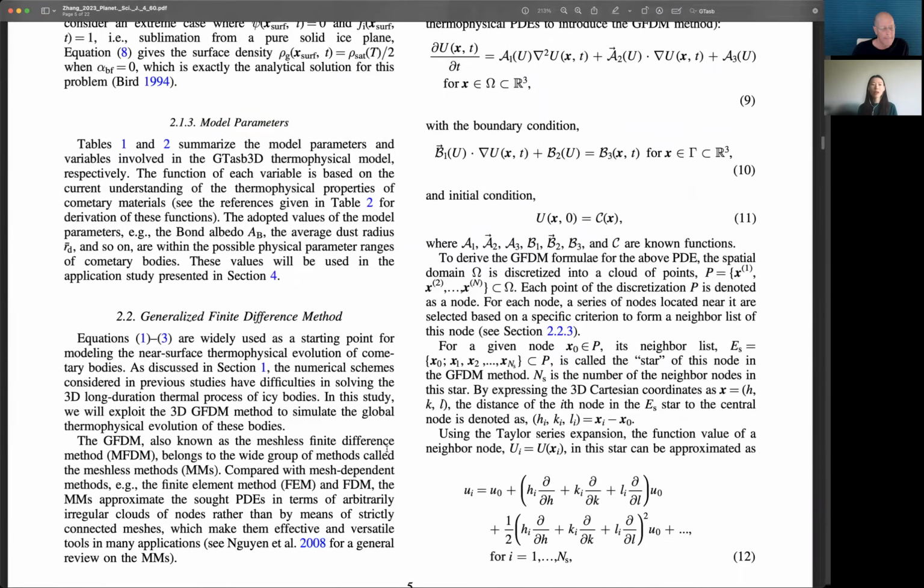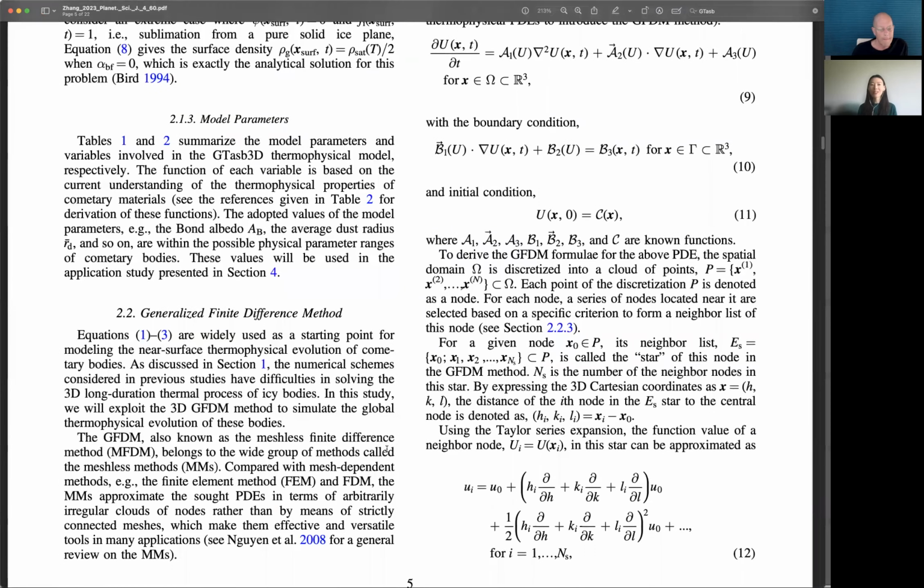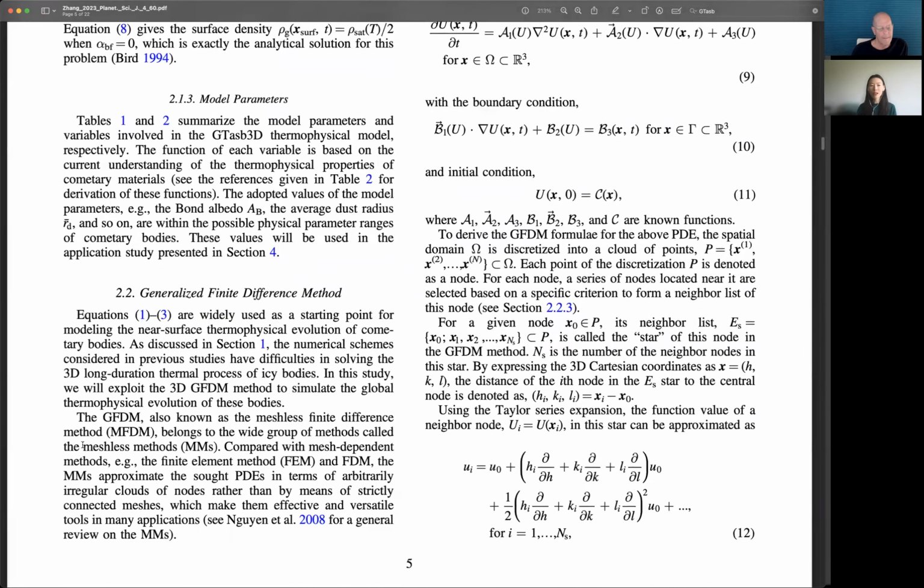So now we have the equations we want to solve, and now we need the techniques to solve this equation. Previously, as I talked before, they often use the finite difference or finite volume method to solve this equation. That can be limited to regular domains, like spherical or rectangular domains.